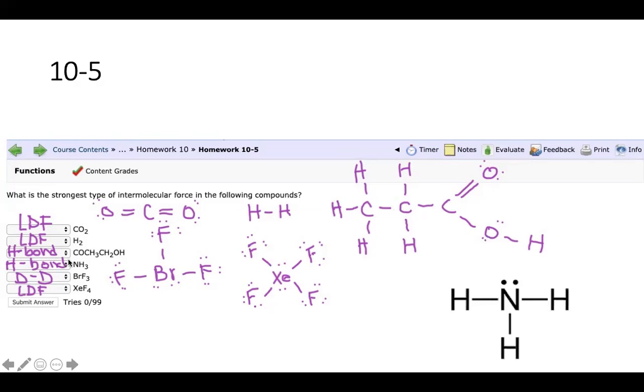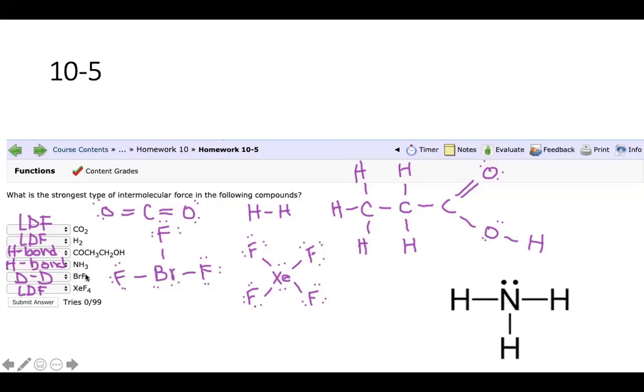And we have NH3. We talked about NH3 previously in this video series. I forgot to draw it if you couldn't tell, hence the subbed in, the only good looking Lewis structure in my opinion. But we have this NH3 here, and we can see that it's also going to be a polar compound based on the Lewis structure. We have these nitrogen to hydrogen bonds, and we have some lone pairs on this central nitrogen. It's going to allow NH3 to hydrogen bond. So this is going to be hydrogen bonding for our strongest IMF.